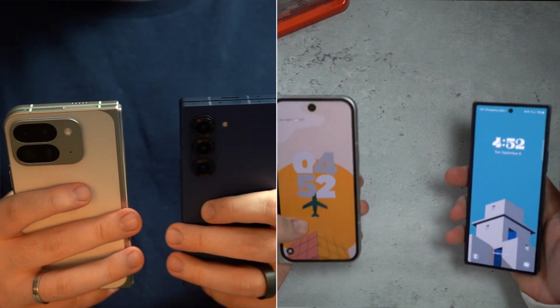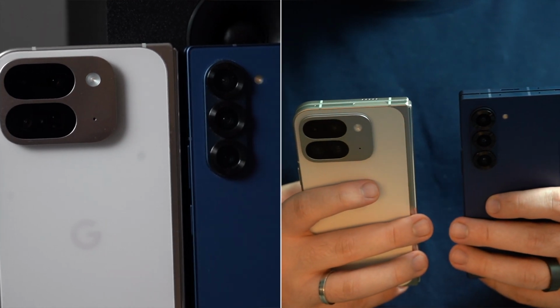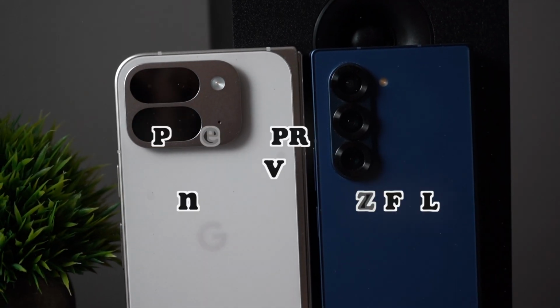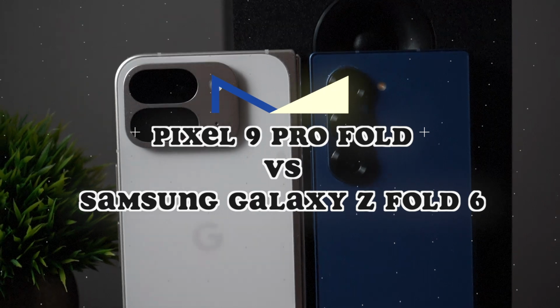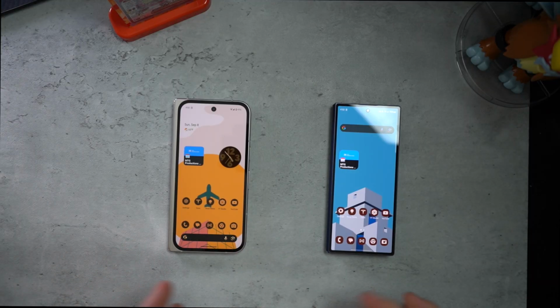So I've got right here both the Pixel 9 Pro Fold and the Samsung Galaxy Z Fold 6, and I'm going to compare the two and answer the question at the end: which one should you pick up, Pixel 9 Pro Fold or the Samsung Galaxy Z Fold 6?